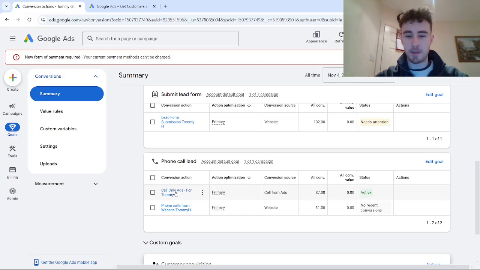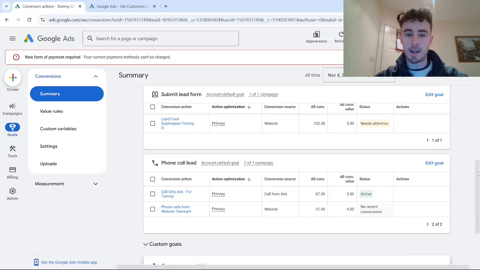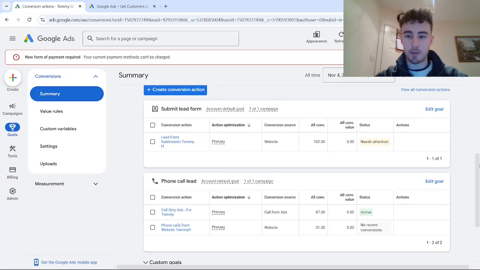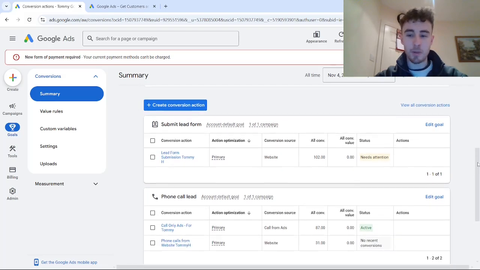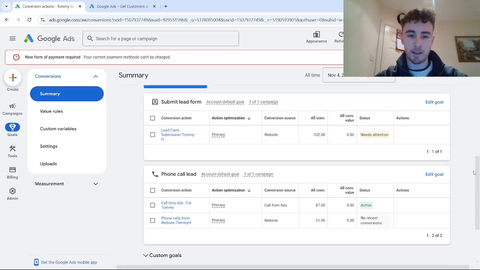Because, as you're most likely well aware, any potential customers that call you are usually the ones that are most likely looking to get the job done. So we want to make sure that these are optimized for quality leads as much as possible and only tracking the types of leads that we want to attract. As you can see here, we don't have any conversion actions for anything apart from somebody submitting a form with their contact details on our landing page, or somebody calling us directly from the ad, or calling us directly from the landing page itself.